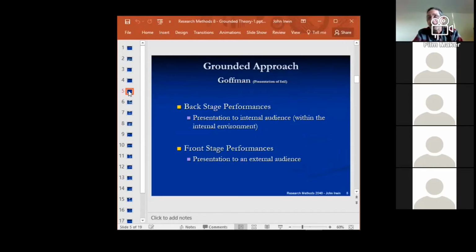The next book, Presentation of Self in Everyday Life. That one I posted for you to look at on Aries. If you haven't read it, read it. I've only given you the introduction to it. If there is one book in sociology to read, I would read Presentation of Self in Everyday Life. It is the book that makes the most sense to me of trying to understand human behavior, what people do in social settings.